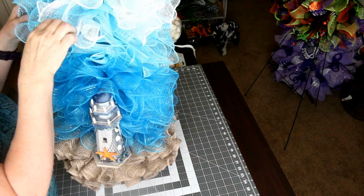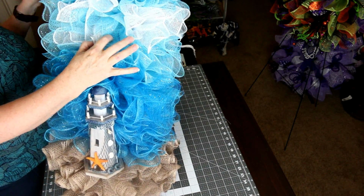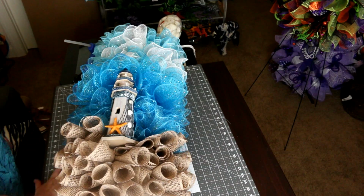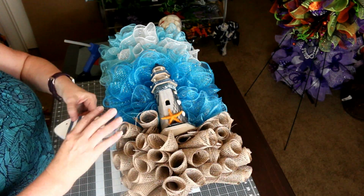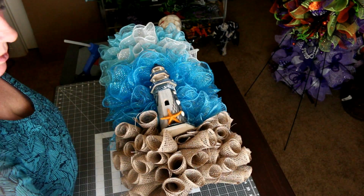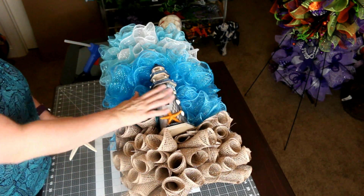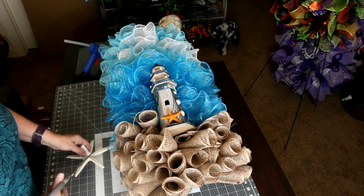Now, I've seen several people putting seagulls up here where the clouds are, and you can certainly do that. I don't tend to do that. I don't know why, I just really don't. No reason. But what I will do, see, and I'll show you, you could put fish here, you could put fish down here. You could put a little beach house thing here. But I just like the lighthouse. I like lighthouses. They just seem friendly to me.